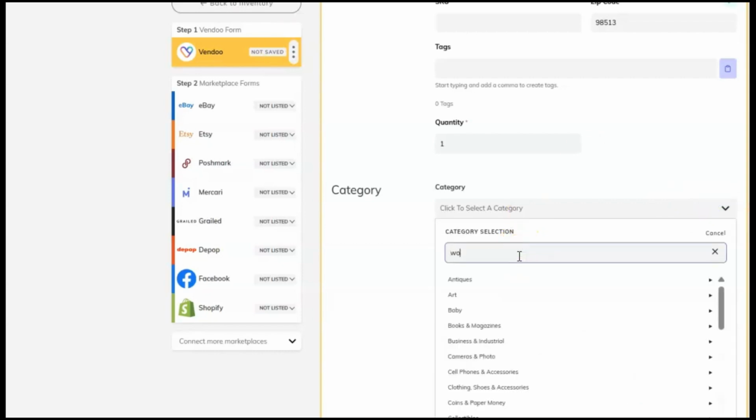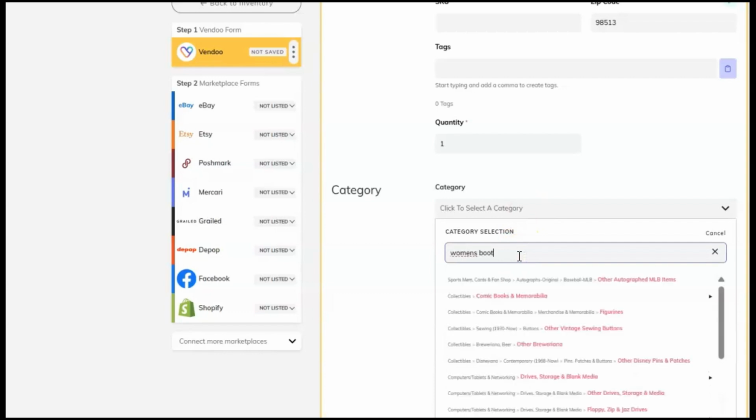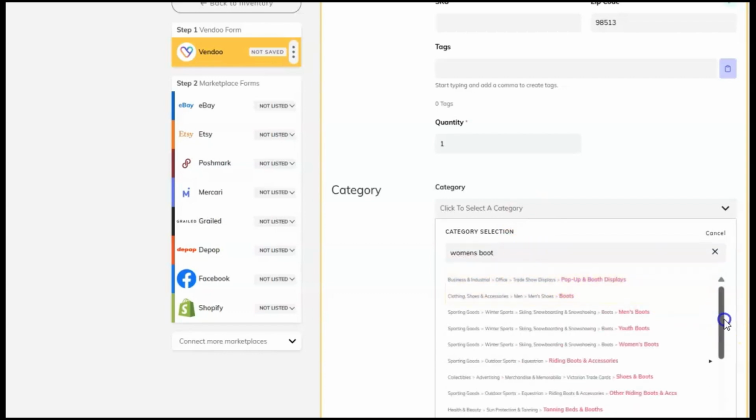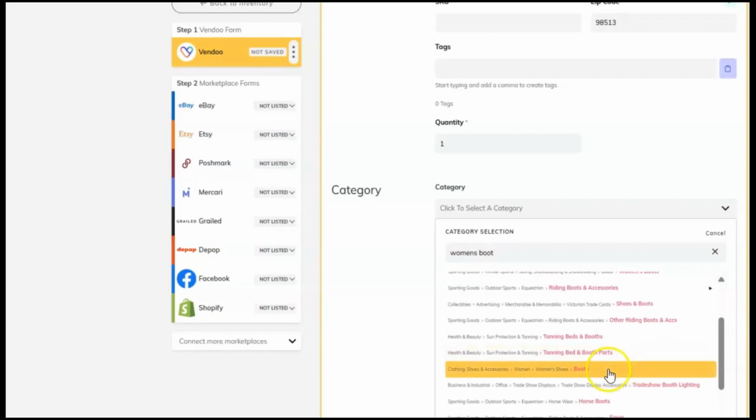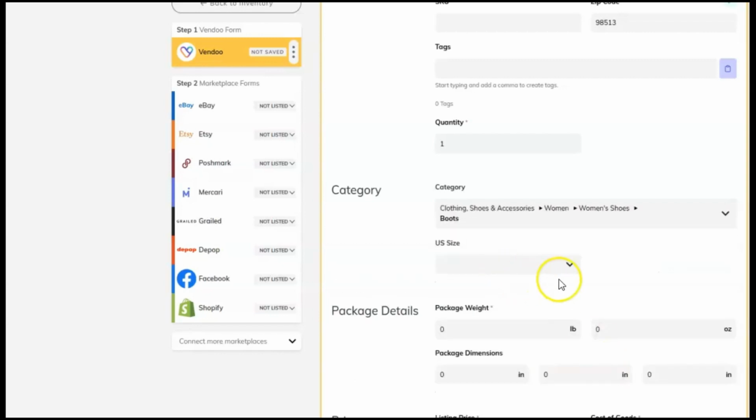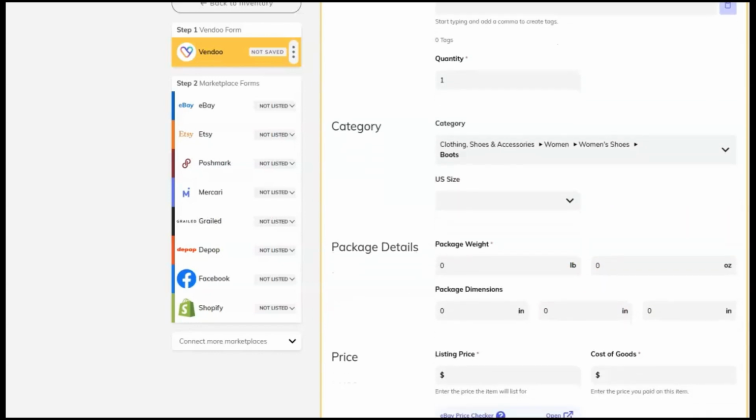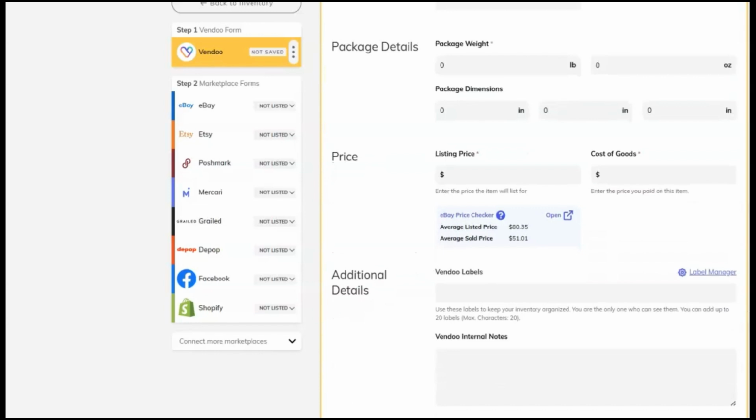All right, so you're going to be able to search the categories. So I'm going to try putting in women's boots and see if we can get this to come up. There's a lot of different things that I'm seeing pop up here. So women's shoes, boots. So that's the correct category. We're going to leave the size, because the template can use that for many different sizes. I'm going to leave that alone. If the package weight is always a certain amount, like for shoes, most of them are going to be between 1 and 2 pounds. So I'm going to put that in.